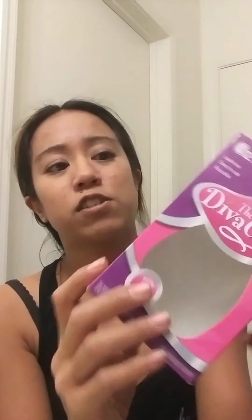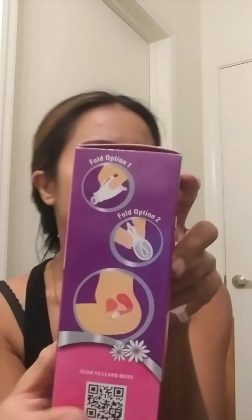It is pretty firm. So the reason why I actually looked up videos on this was because I could not figure out the folding process. It actually does have pictures here and the instruction manual, which I think I forgot in the living room, but whatever. So one way to fold it is by taking it and then folding that. So that's how it would look. And then the second one, you would press down and then you'd be inserting that.